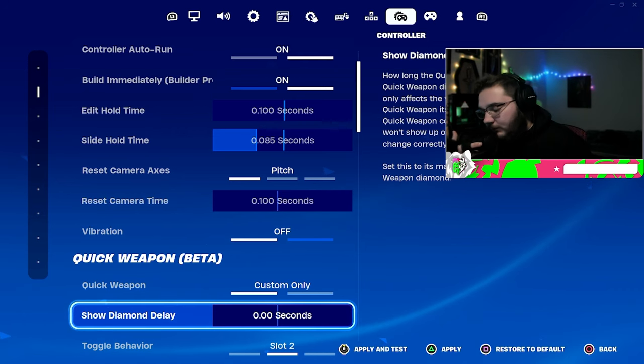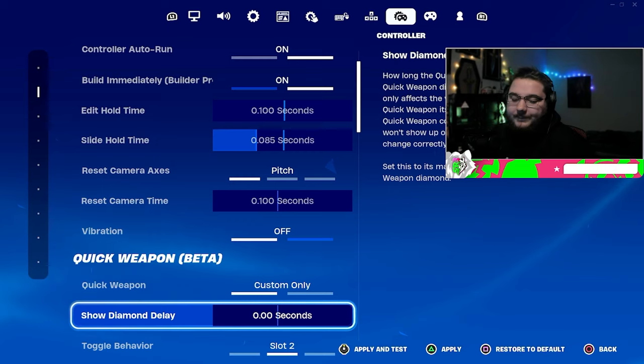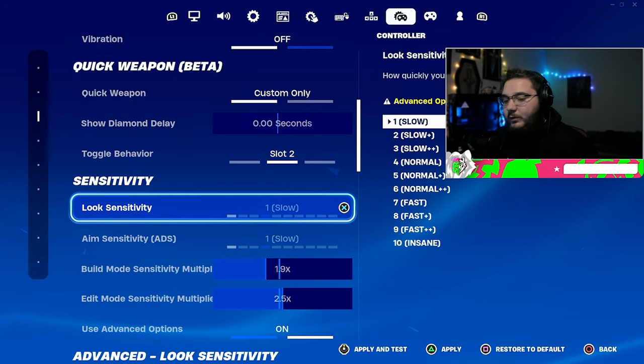Quick weapon, don't use quick weapon. It's not good. Don't use it. Please don't. All right. Toggle behavior, like I said, don't use quick weapon at all.